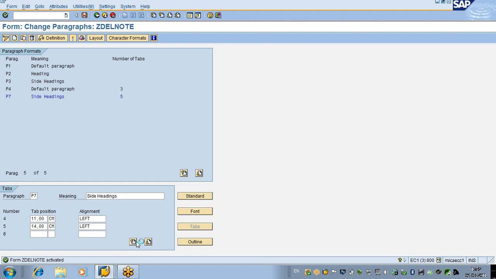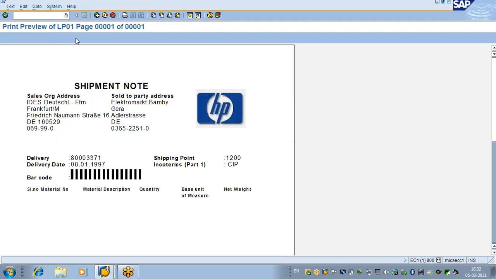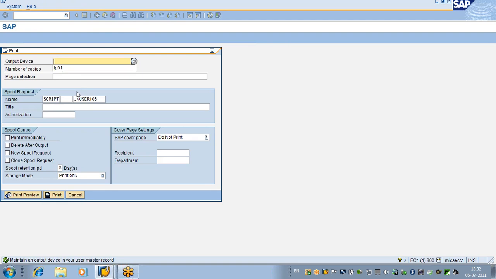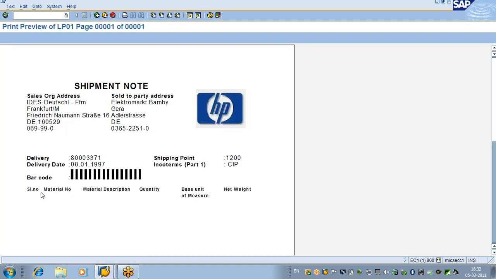So I'll increase the length of this. 1.2 I'll make. Okay, so now a gap is there here.